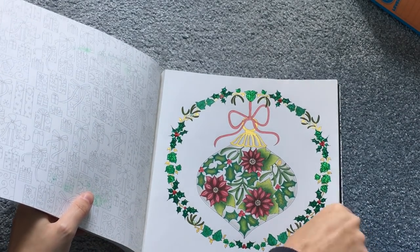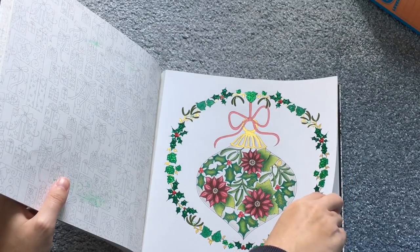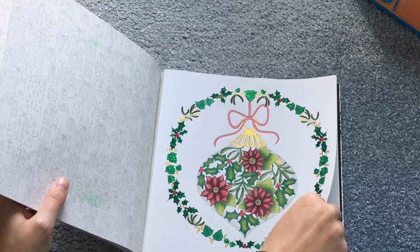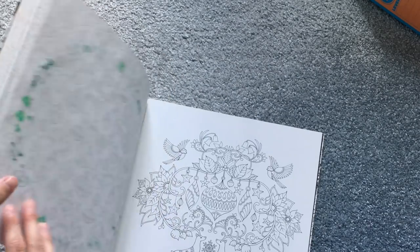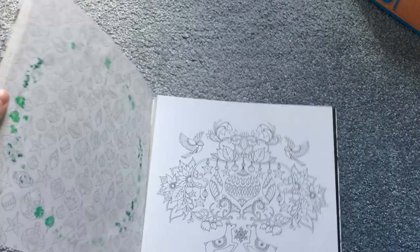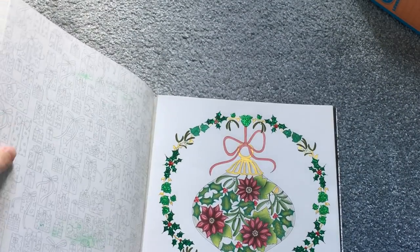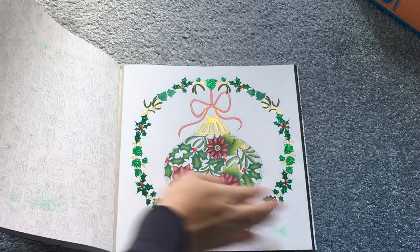Now, this is why I was saying to you, if you're using Stickles, you had best use it single-sided. If you're using anything like watercolour, or I used super tip markers to do the leaves, you will get this. So make sure it's on a single-sided piece of paper, because that will happen if you put it on top of watercolour or a water-based marker. Just a tip. I mean, it was fine because this is single-sided, so it didn't matter. Right, that's all those ones.